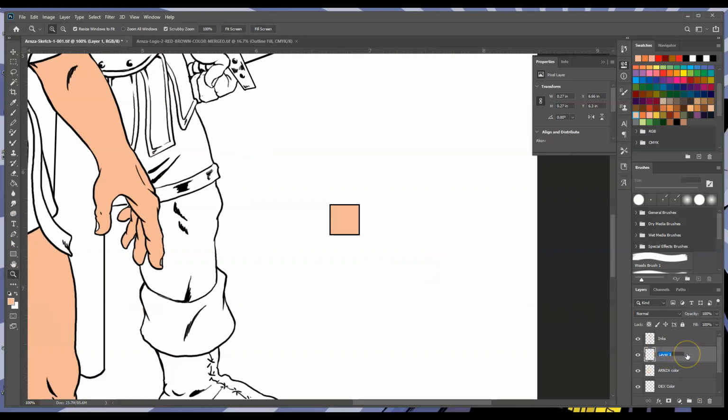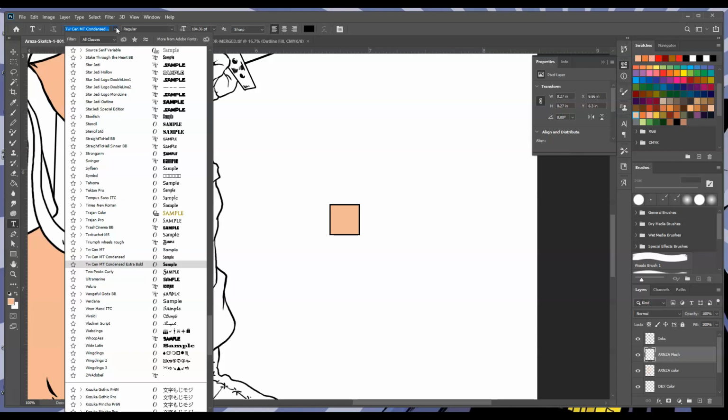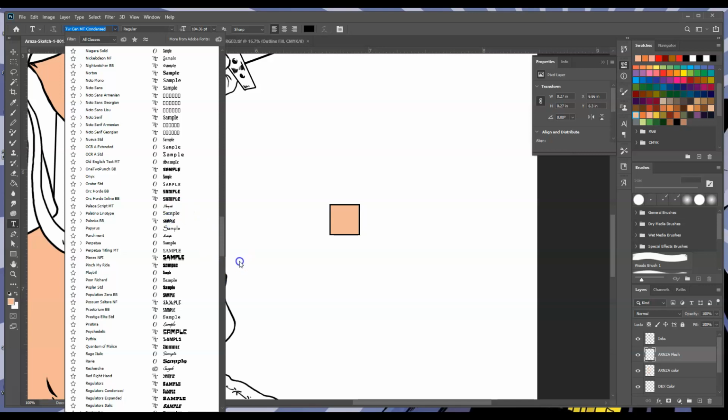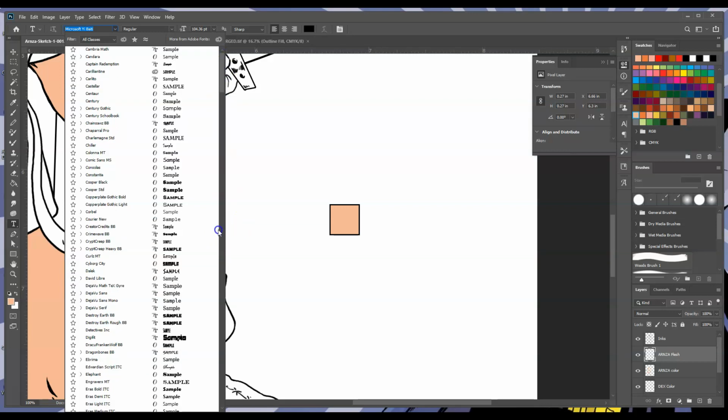So that's going to be, let's see, arms. Flesh. Let's call it that, and I'm also going to name it. So I clicked on my text tool, and I need to have a decent font because the one that I had going I don't think was quite right. Something fairly simple that's easy to read. I think that I could go with something kind of cute and clever, but I don't think I want to do that.